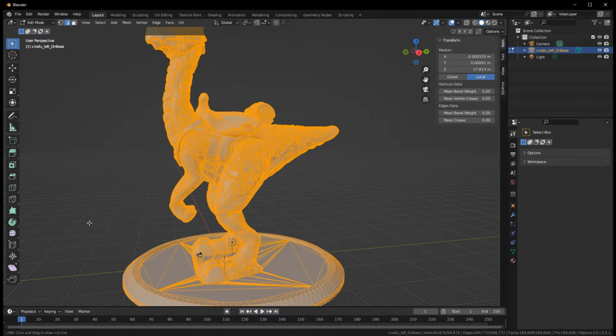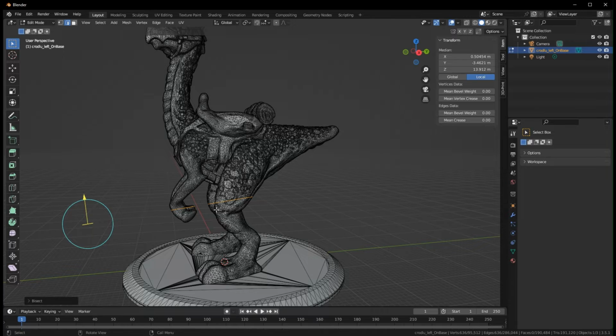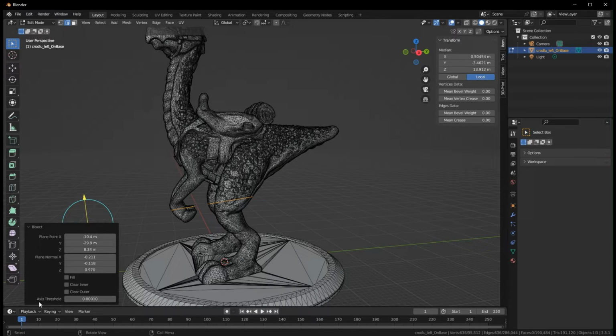Once you use the bisect tool, instead of committing it by clicking on your workspace, you want to go here at the bottom. There's the bisect options, and you can expand them. When we're bisecting, the plane point determines where the bisect center is. Plane normal determines the angle. So when I'm working, I typically set the plane point X and Y to 0, especially if I'm cutting along the Z axis.